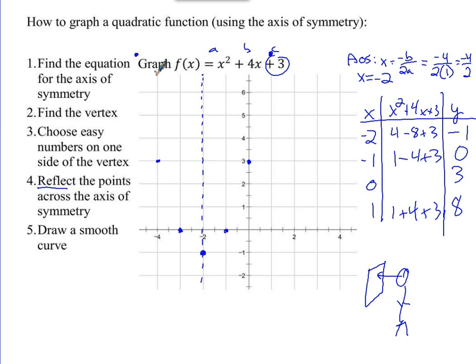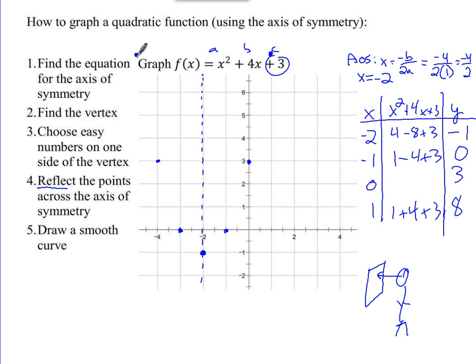Yeah. And not only that, but I only had to find this point right here, this point right here. Technically, I already knew that one because it's the y-intercept, and I had to find that point right there. Instead of finding 7 points, I only had to do the math to find 3. And then I was able to reflect the rest of it over the axis of symmetry. I've just saved you guys like a ton of time. Cut the amount of time it's going to take to do these problems in half easily.